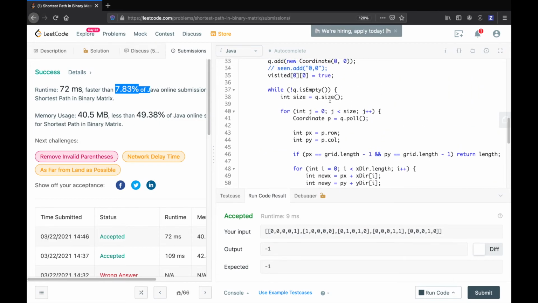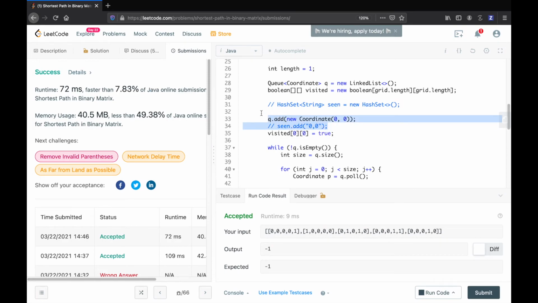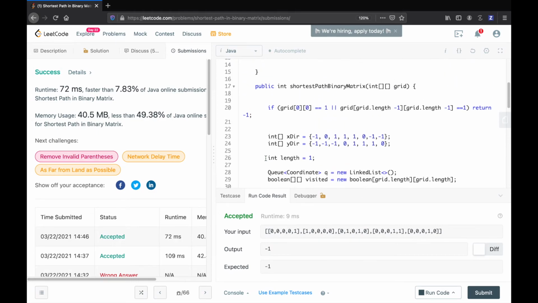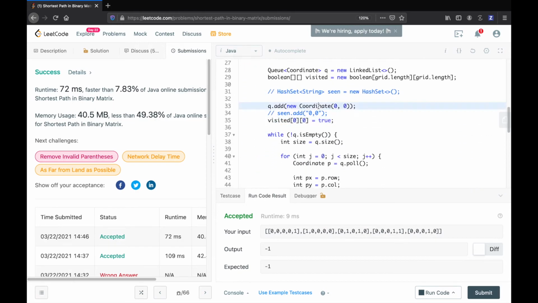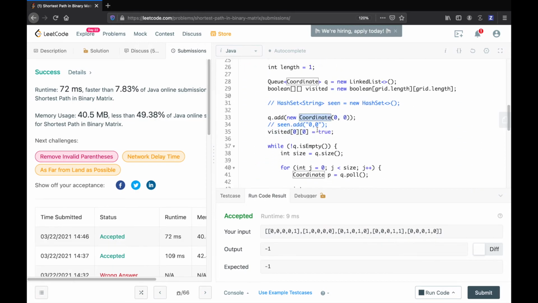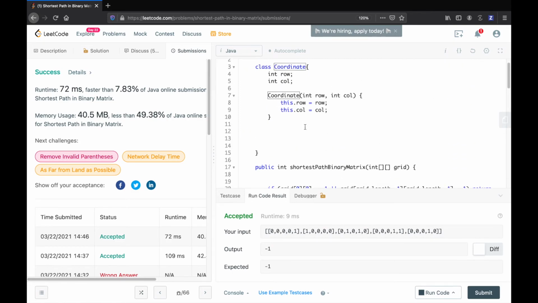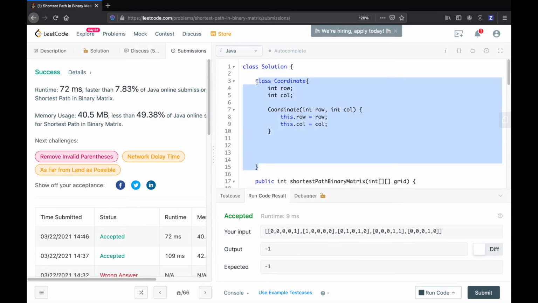Now, finally, what did we do to increase our efficiency here? We changed a container holding object types into something that holds primitive types. We changed a hash set holding the string object to a visited Boolean array, which only holds Boolean, and that increases our efficiency. Where else are we making an object? Well, it looks like this coordinate is an object, and this would be the last thing that we'd have to change here. Once again, for me, it was easy to see this problem as a coordinate type problem.